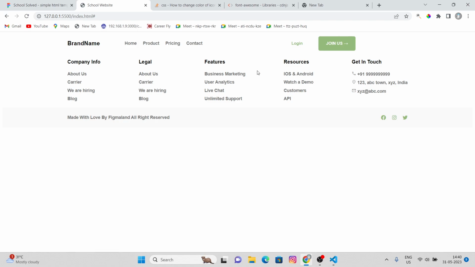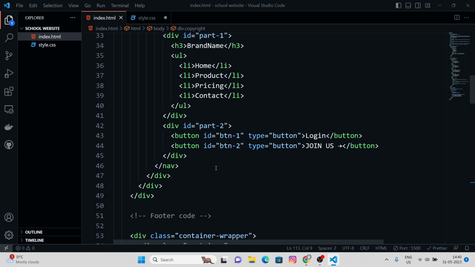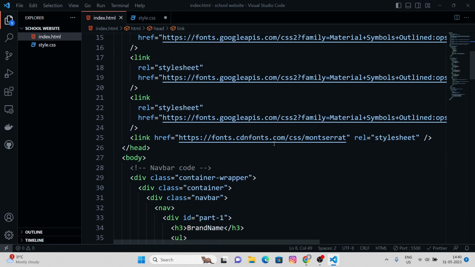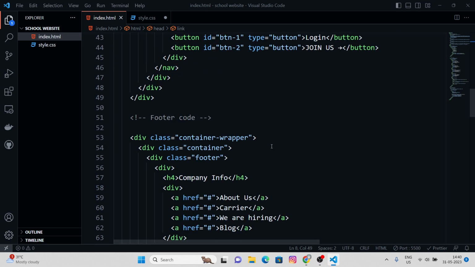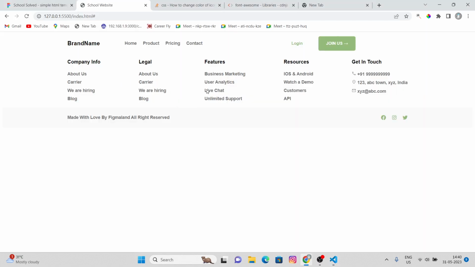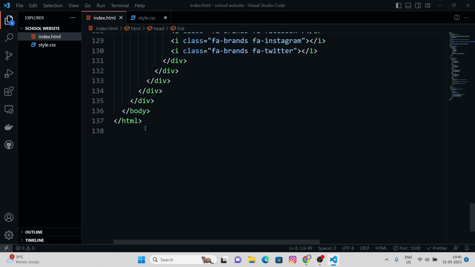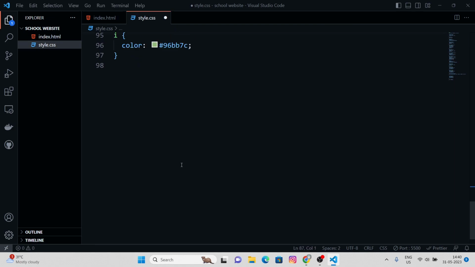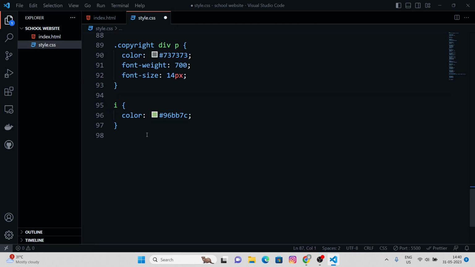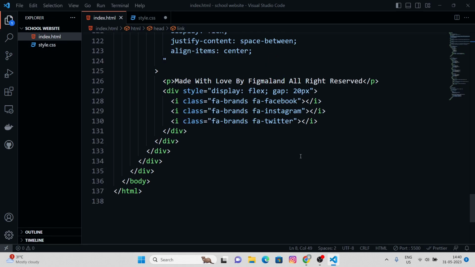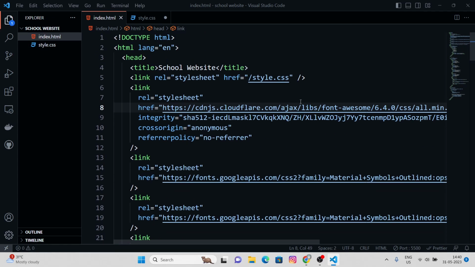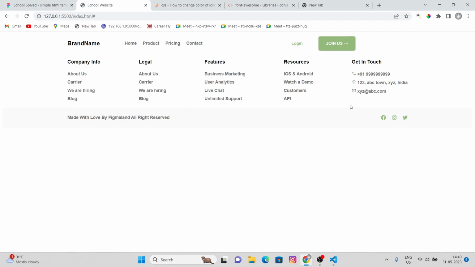So all right, guys, this is how we can create a footer, right? Creating a footer is a complex task basically, because you need to align each and every thing here very properly. It's a code of around 137 lines, plus the CSS of 97 lines. So this is for the navbar and the footer, till now.